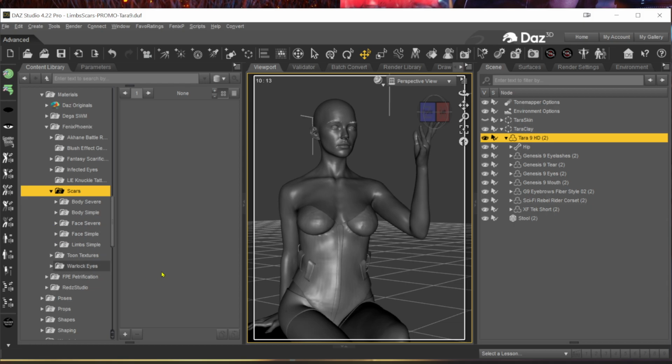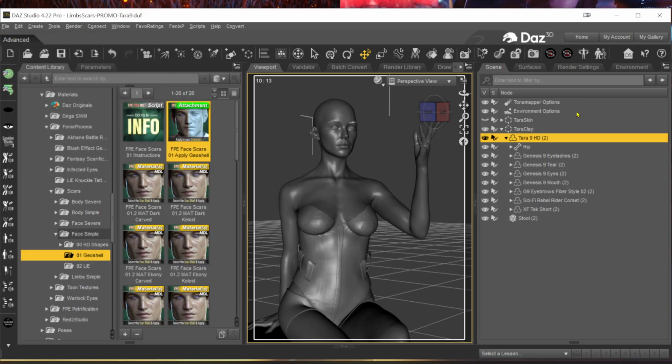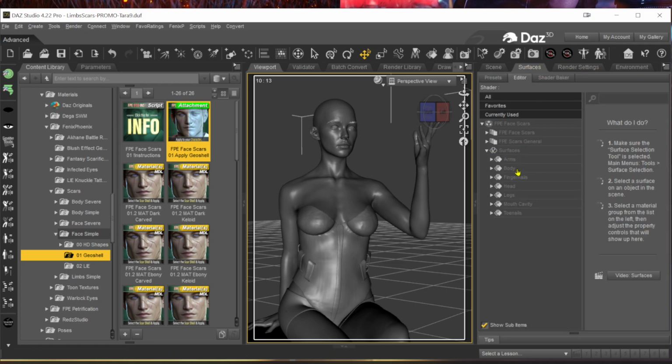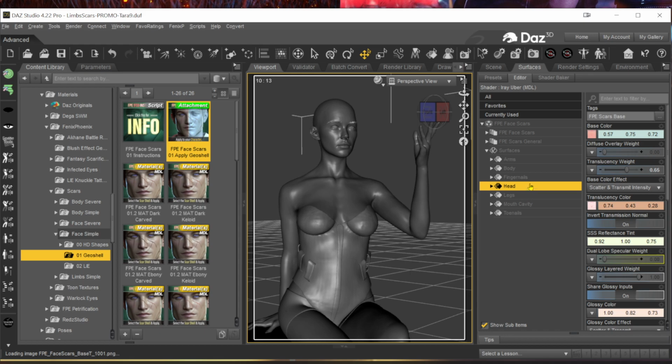Even though this is for the limb scars, I'm going to go over all of them just briefly. The first ones, like we mentioned, that came out were the face scars. The face scars Geoshell only includes maps for the head, because all the scars are reserved on the face.